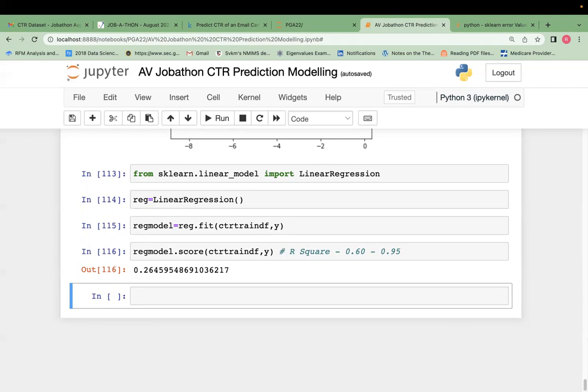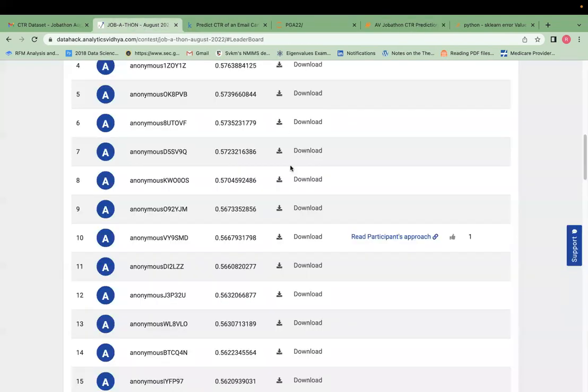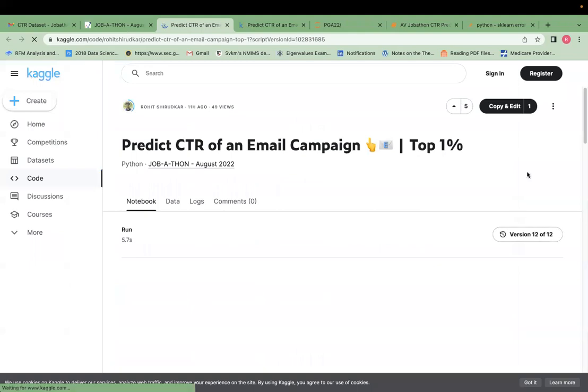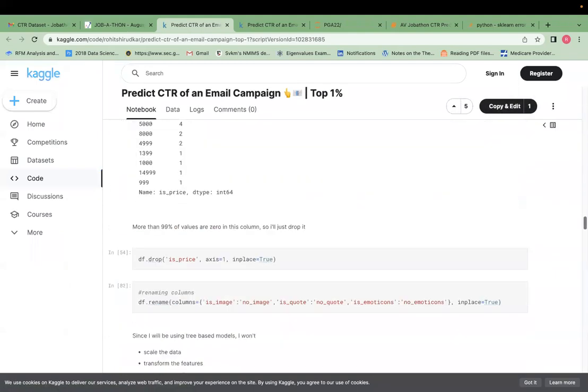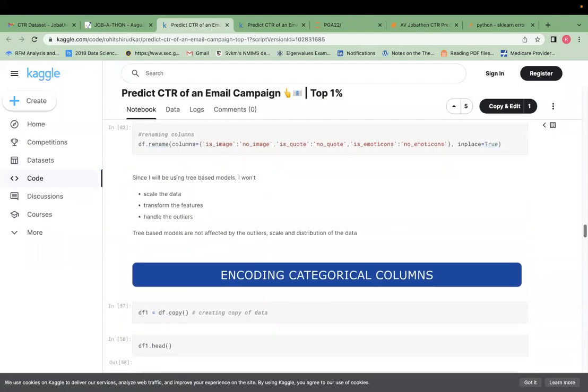Guys, build a decision tree model. So decision tree model, or we'll do one thing. We have dropped is_price.